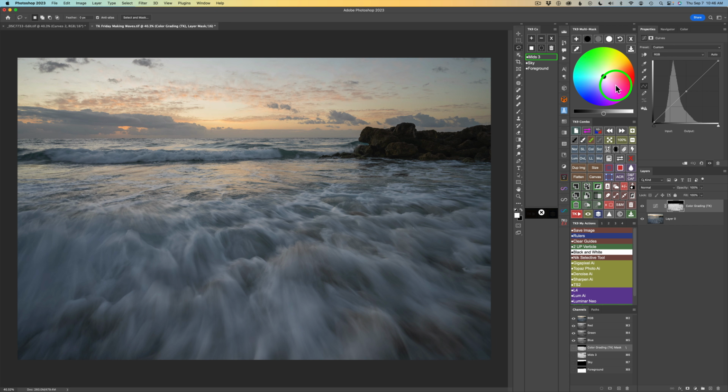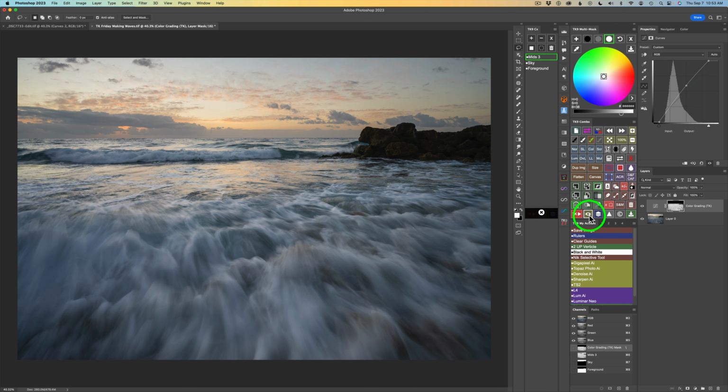And now we can make some adjustments. I'm going to start out with shadows, so we'll click this button right here. And this is a brightness slider. I want to darken the shadows, so I'm going to drag this to the left. Now, you don't see anything happening until you release the click, but I'm going to take mine over to a -20. Now we're going to go to midtones. For the midtones, I want to open up the midtones, so I'm going to drag this to the right, and I'm going to take it over to right here, +24. Now we're going to work on the highlights. So let's click on this button right here, and I want to open up those highlights, and I'm going to drag this to the right and take it right here, +38. So check it out. Here is my before, and here's my after.